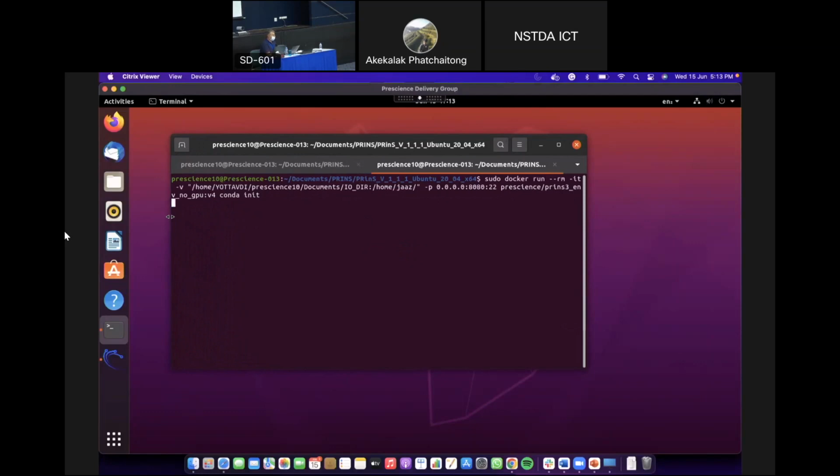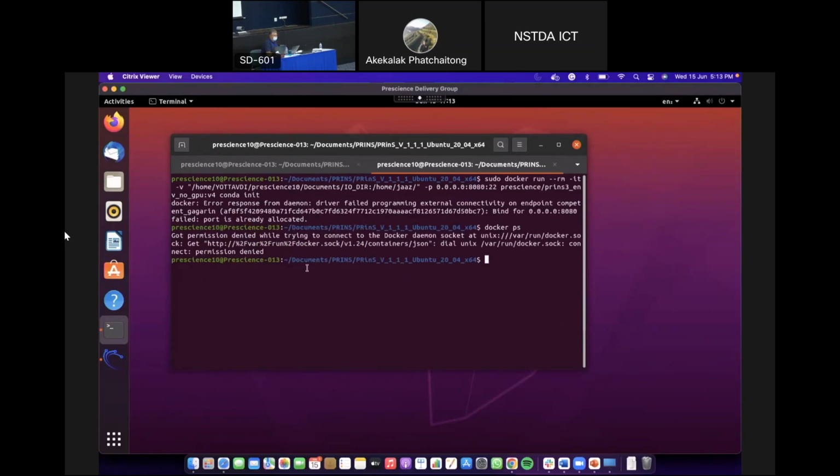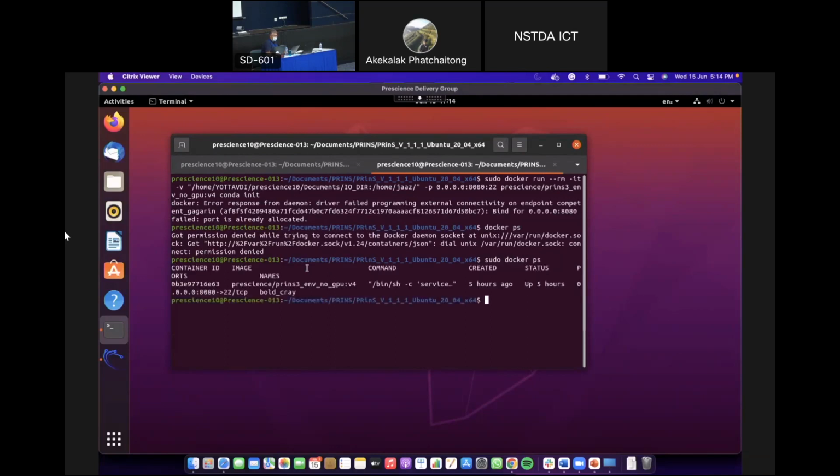If you launch it, then you are okay. The container is already running here, so you can do a docker ps.